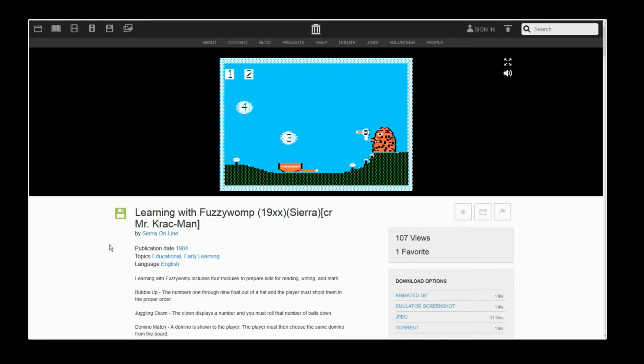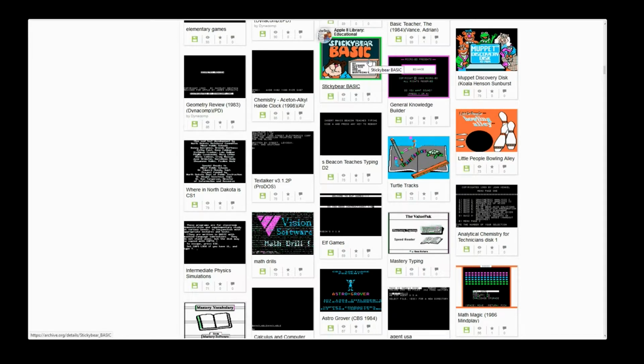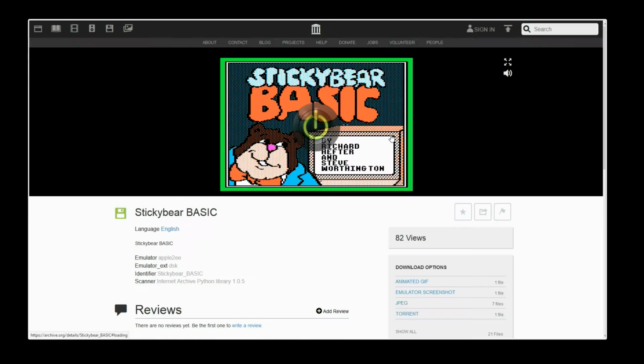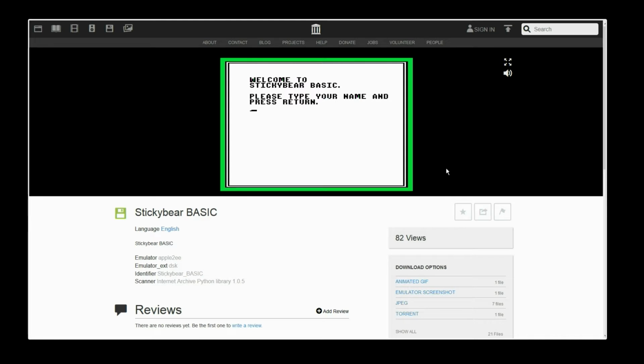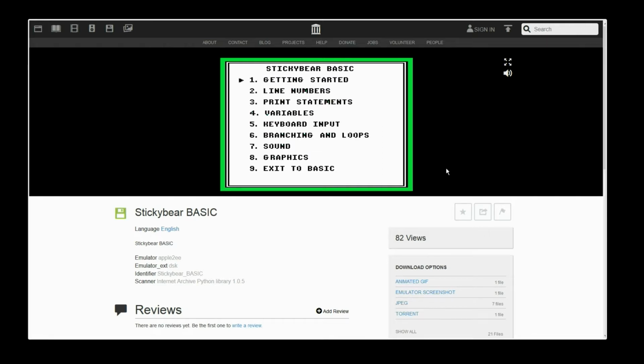We got to play something else. StickyBear Basic. Is this like learning basic coding? That could be neat. By Richard Hefter and Steve Worthington. I wrote a game, man. I made a full game. Yeah. What engine did you use? I wrote it in StickyBear Basic. It's amazing. You're welcome. Wow, this game's very polite. I'd like to get started, please.